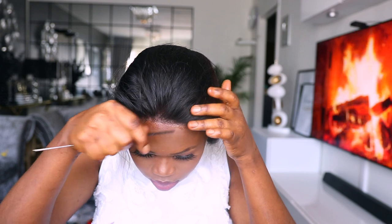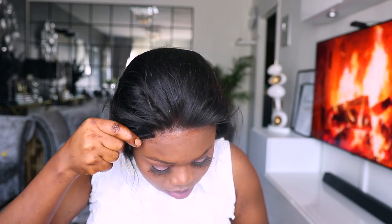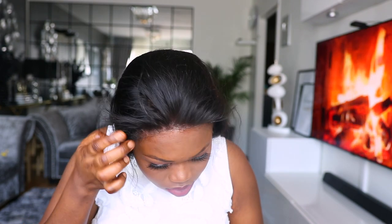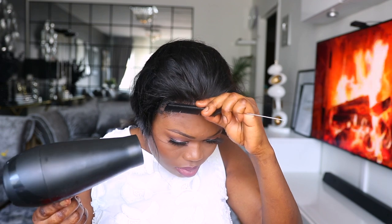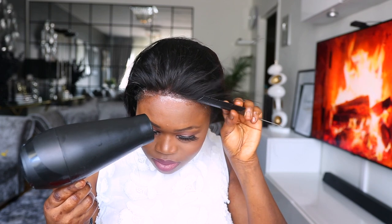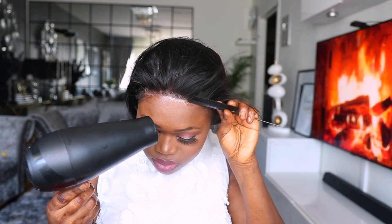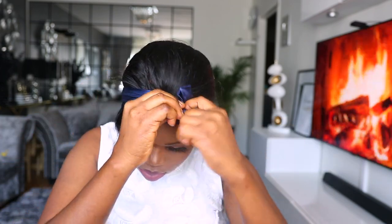I love how easy it is to take out at night. If you really want something super stuck, you can use gel and even add the glue on top. But I just love using the glue. I make sure it is well secured, and to help it dry very fast I use a blow dryer, then use my satin head wrap to lay everything down nicely.